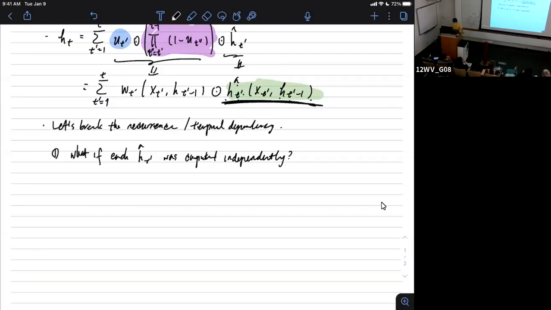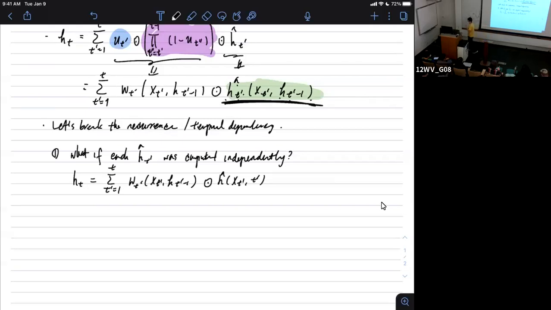What if we just compute all of them independently? We're going to change it so that h_t is computed as a sum over t' equals 1 to t of W_t', x_t', h_{t'-1} times ĥ(x_t', t'). So instead of having this ĥ be a function of h_{t'-1}, we're going to compute ĥ as a function of x_t', the input at time step t', and the time step itself.